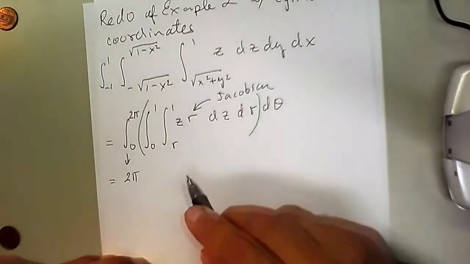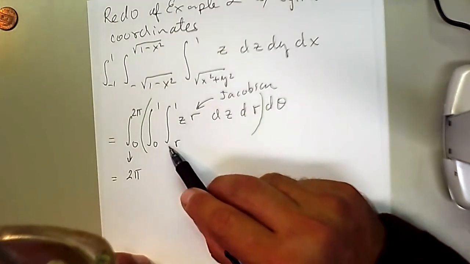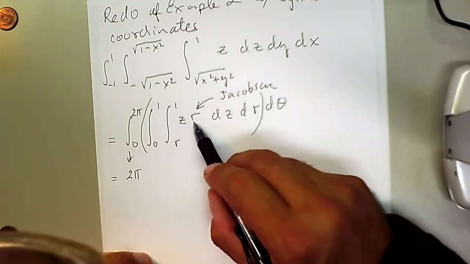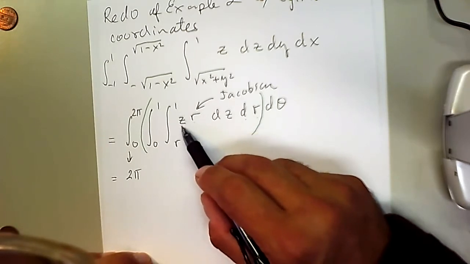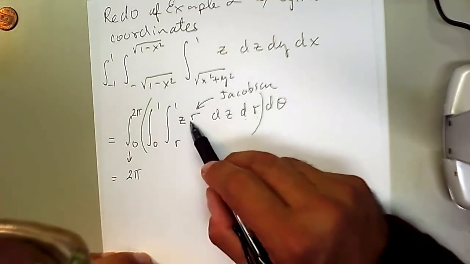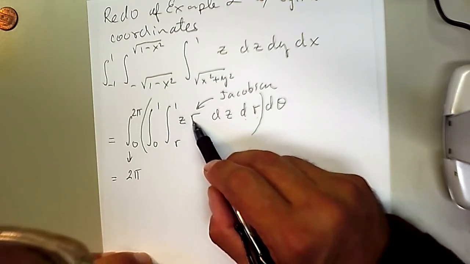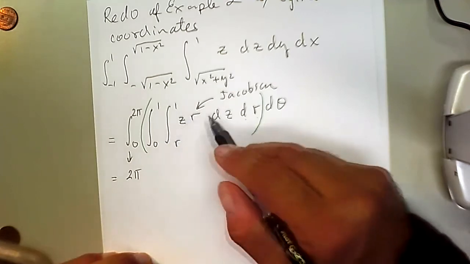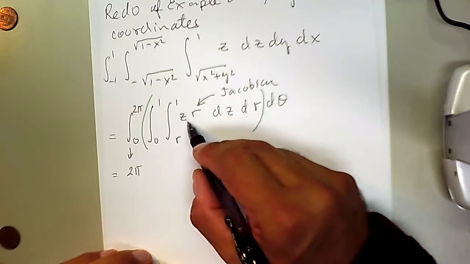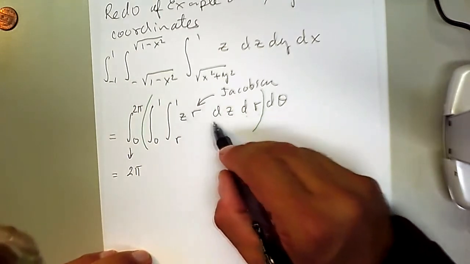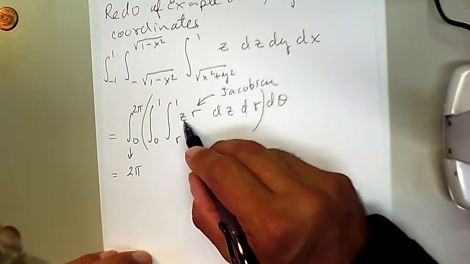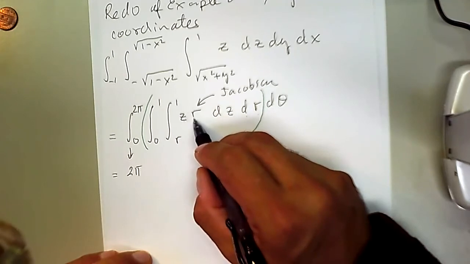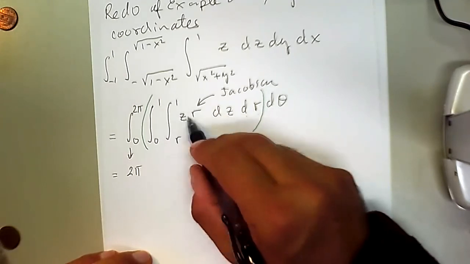Okay, now let's do that again. From 0 to 1, we're integrating the r. There is an r, so we got to be careful. But the r can factor out because the r is not part of the, let's just do this part, I guess. That's probably going to be safer. If you are in doubt, you can always just go through the motion. So this is going to be z squared over 2. We're going to plug in 1 and r. No, actually, we cannot. Yeah, we can factor out the r, but let's just do it this way.